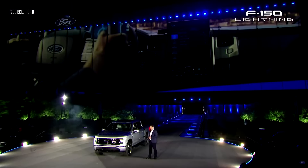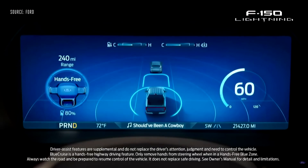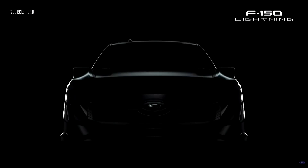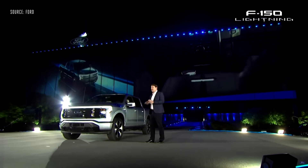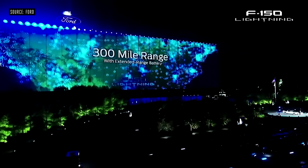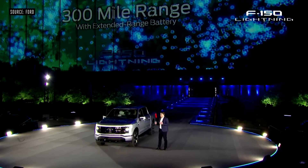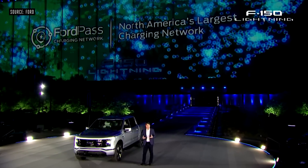We have technology including a true hands-free highway driving system we call Ford Blue Cruise, with over-the-air updates that we call Ford Power-Ups. They'll fix bugs, continually improve the user experience, and add completely new features and technologies. With the extended range batteries, we include standard dual onboard chargers that make charging go really fast. And if you need to charge on the go, you'll have access to the largest public charging network in North America, thanks to Ford.